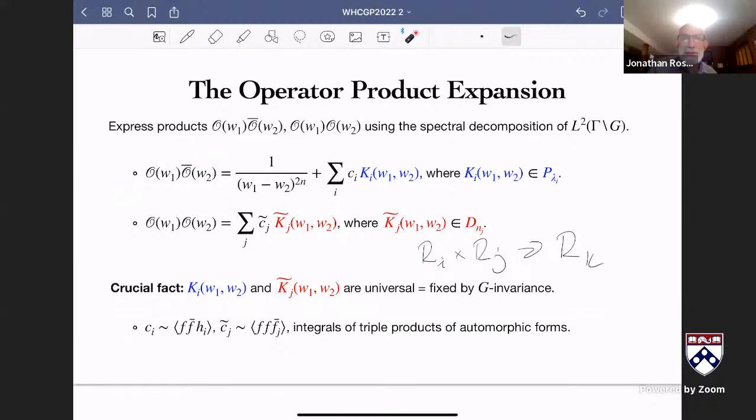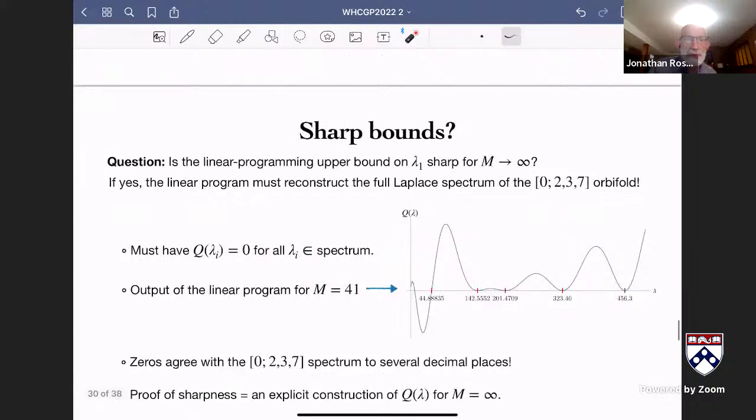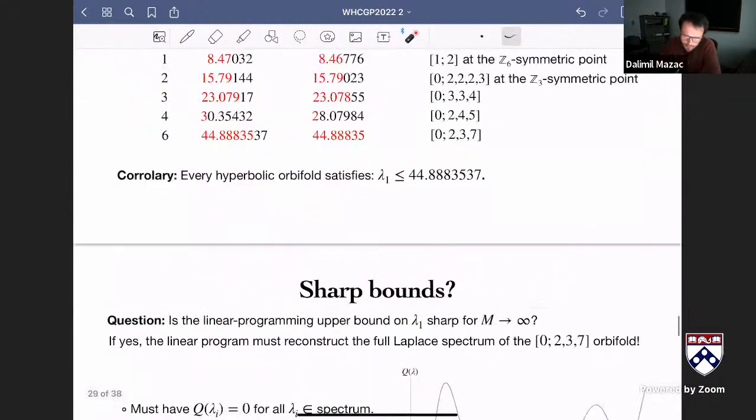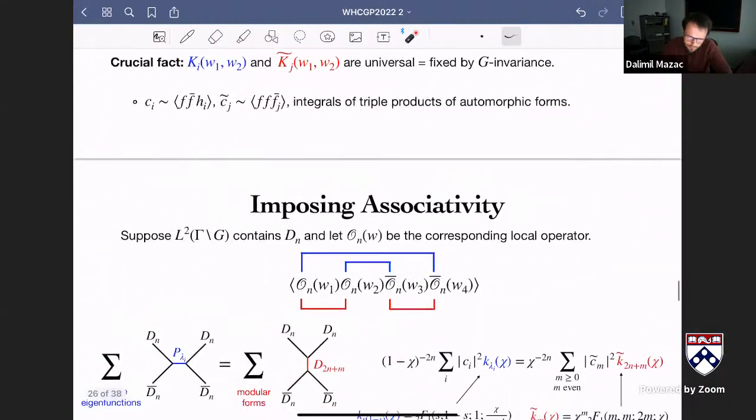Have you thought about trying to get bounds on lambda 2, for example? Is that value of 144, whatever it was, close to being optimal? That would be a kind of interesting question. Oh, this one. Yeah, that's an interesting question. Yes, we have. I think the only way to do it at the moment is to use, for example, the first eigenfunction as a local operator, as this external one. I explained what happens when the external operators are in a discrete series, but you can play the same game when they're in a principal series.